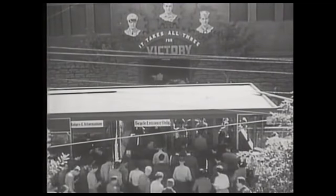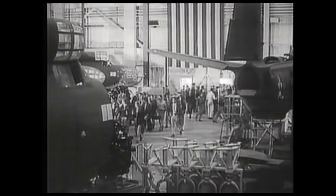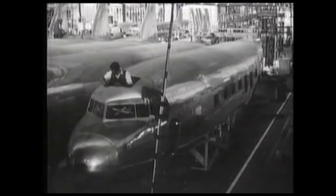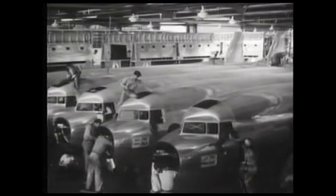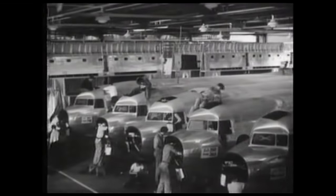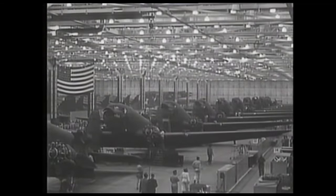With the coming of war, the United States Army Air Corps commissioned a heavy-duty version of the DC-3 called the C-47. At peak production, 50 planes were made a week at factories in Santa Monica, Long Beach, and Oklahoma City. Over 10,000 C-47s were built in all, mostly by a new and inexperienced workforce.